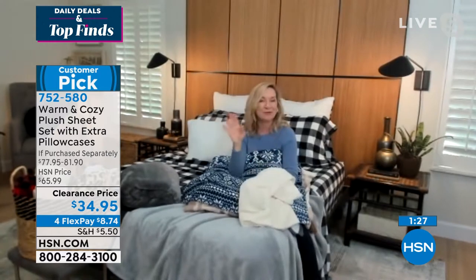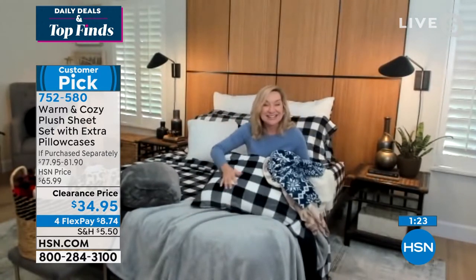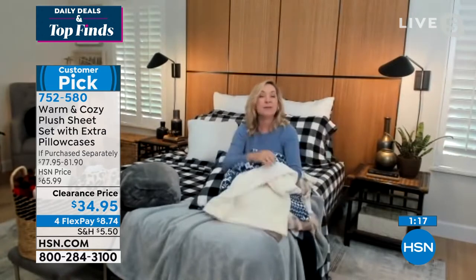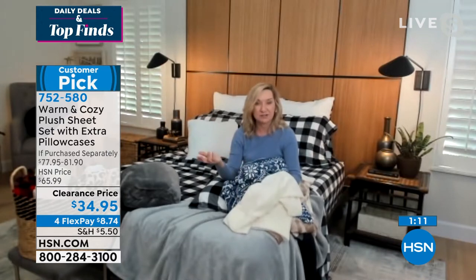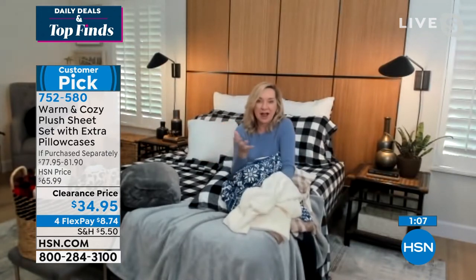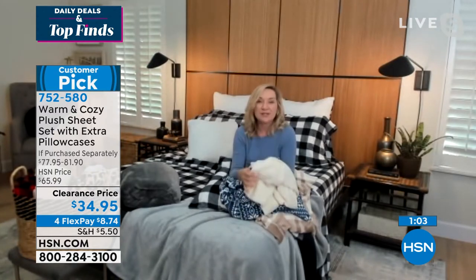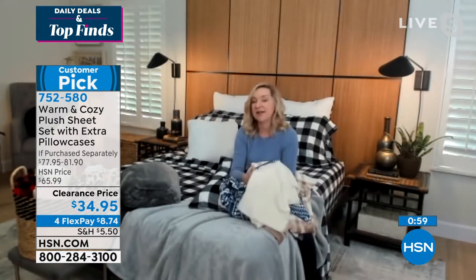I love these because they never wrinkle. You can put black and white together like this and wash it, and the color never fades or bleeds — super easy to care for. And remember, I always say with sheets, you wear them to bed. But in the wintertime we're not running around in cotton T-shirts — we're wearing our plush sweaters, our fleece, our cozy things. So these are going to keep you snugly insulated without being too hot and too heavy.